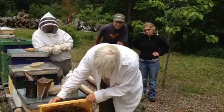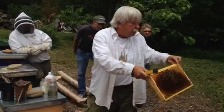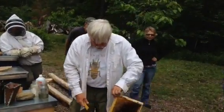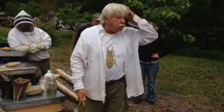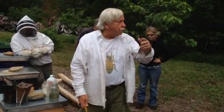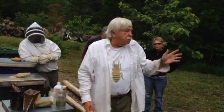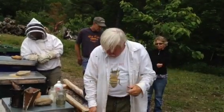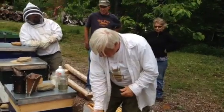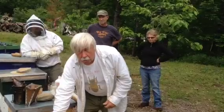So anyway, here you see again a little bit of honey, but there's nothing new coming in. So there's somewhat of a dearth. And of course, the other thing, Dave's got a lot of hives. You always have to worry about hive saturation in an area. In our area, more than 6 hives in one area, you don't get any more from 12 than you do from 6. So would it help if he moved some of the hives elsewhere? To other areas, yeah, 2 miles away.